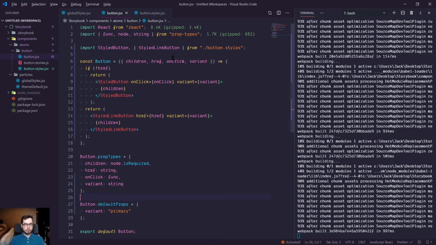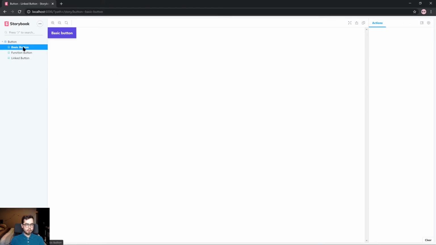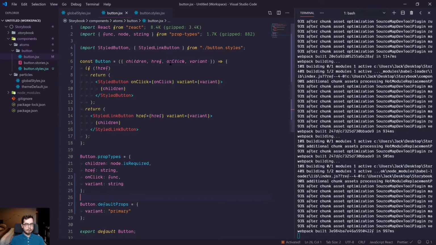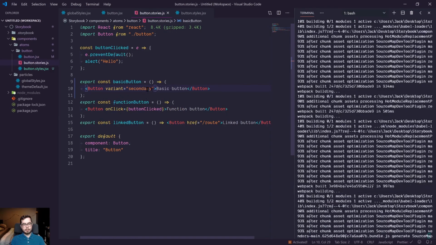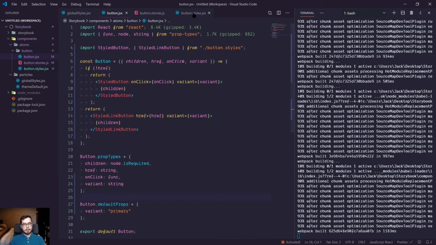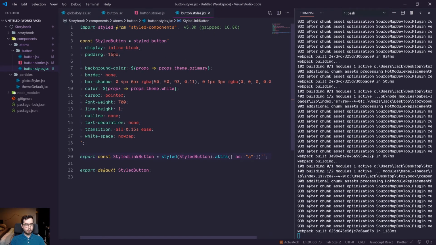And if we return to our component, we shouldn't see anything new now. But what we can do is, in our stories, we'll pass our basic button the variant secondary. So now it has a slightly different value to the default value. And then, because we're passing the value of variant directly into our styled components, we can access this within our CSS rules. So by going to our button styled component, we can go into background color and create a function which will dynamically swap out the value being returned for our button styles based on the props available.